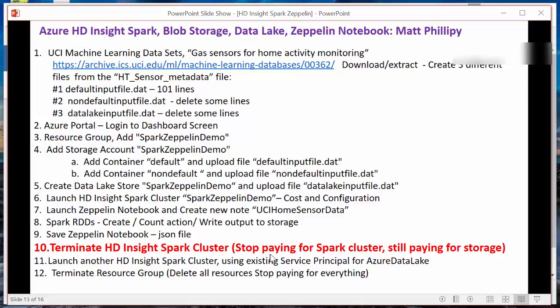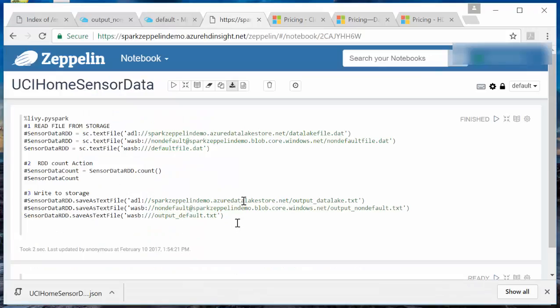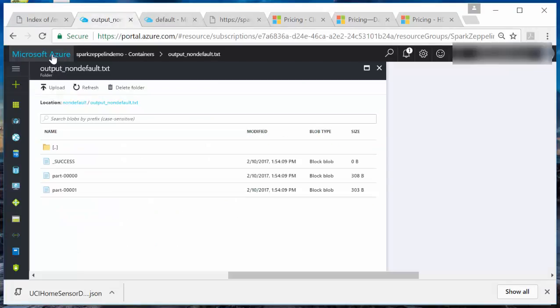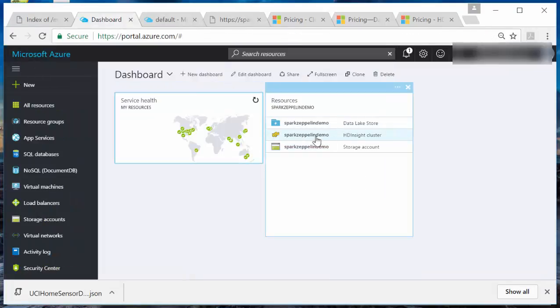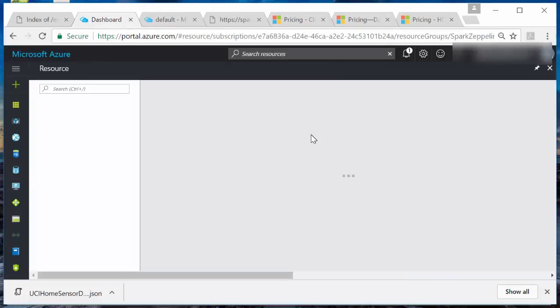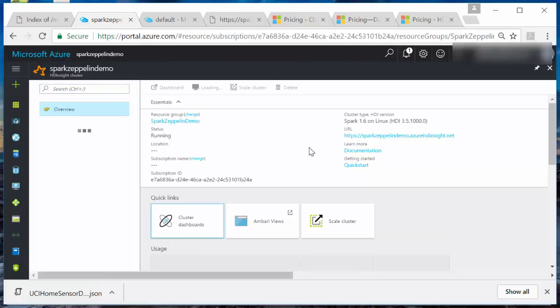Remember what I said, $1,800 a month if you accidentally leave it on, or $60 a day, so $400 plus dollars a week. So we will come out here, go to our dashboard, Spark Zeppelin demo HDInsight cluster.